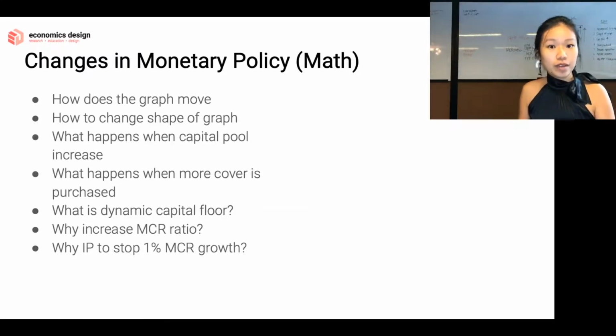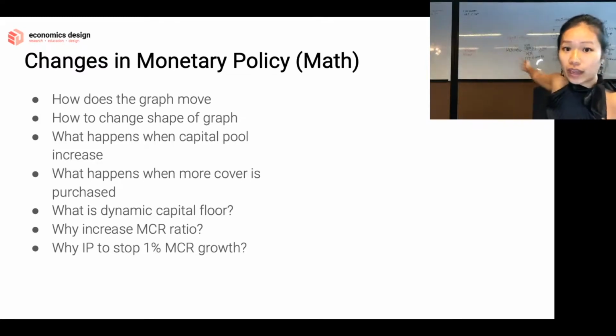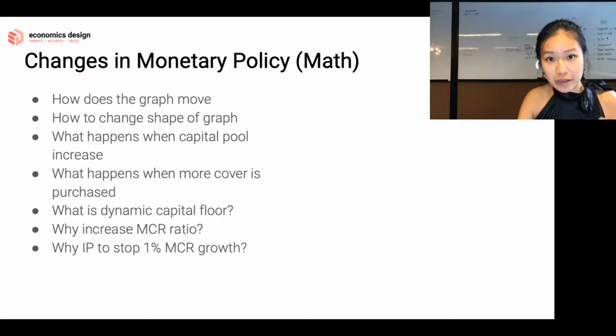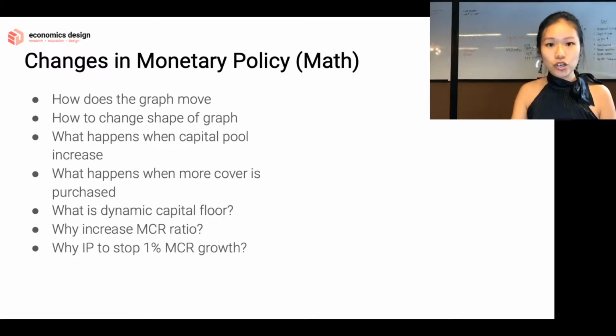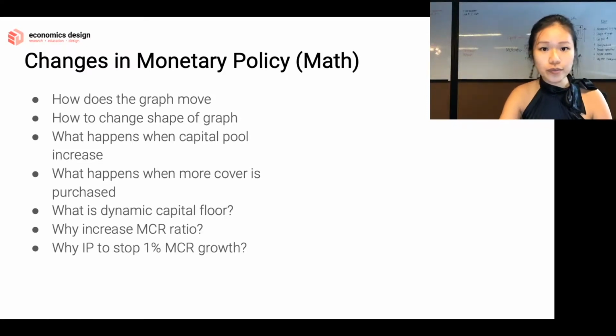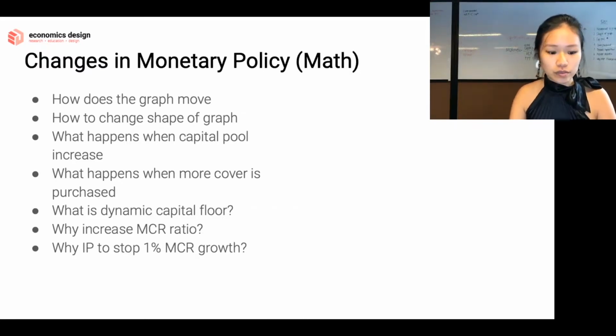But this improvement proposal says that we should stop the MCR growth. And the answer is quite simple, because if we keep going, the MCR ratio is lower and lower, it means that we're using capital inefficiently. A lot of this capital can be used to do other things, as I mentioned, to be funding, to look at different kinds of returns in different kinds of protocols. But we are just keeping all of it in the reserve instead, just in case something happens. So that's what they want to do. That's why they want to stop the 1% insane growth for a while, because there's more than enough to cover the existing insurance covers for now.